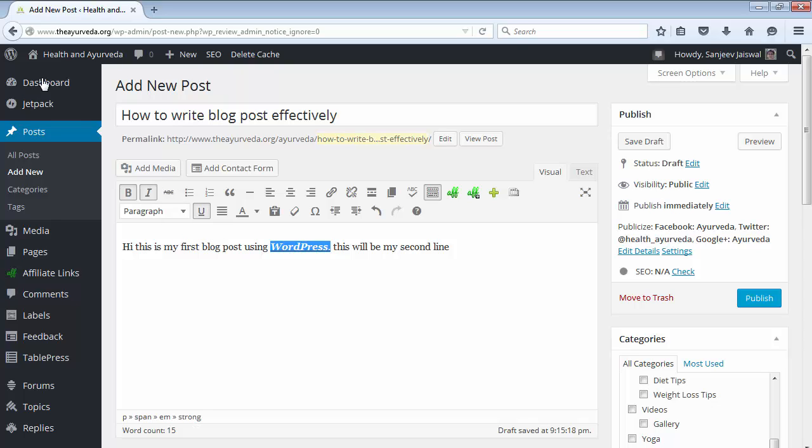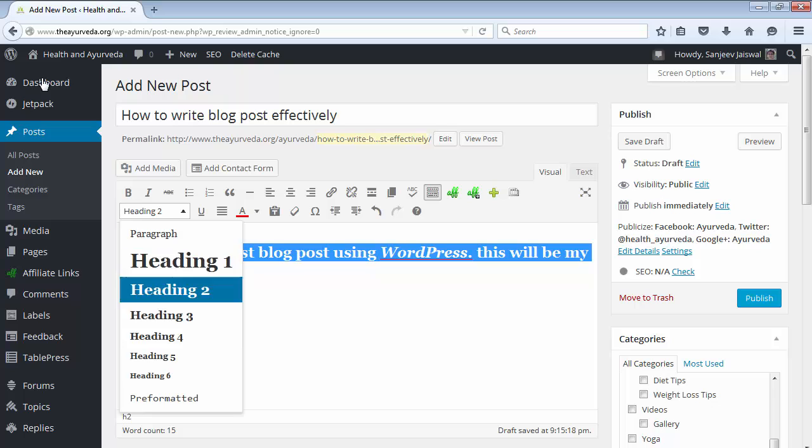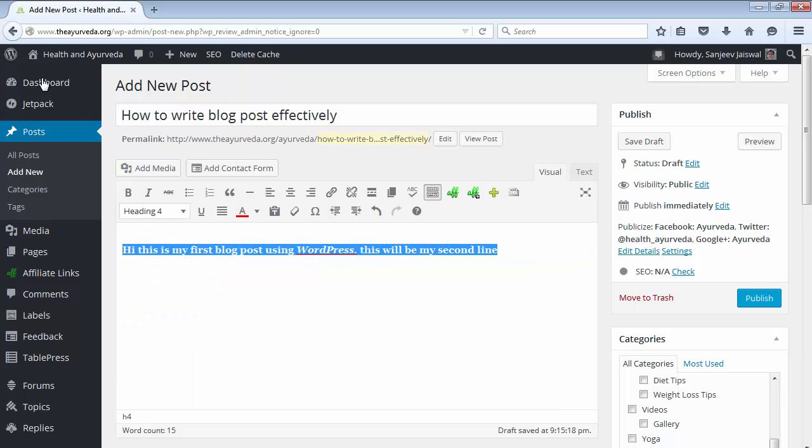Now I have to set its color as red, so I will just click on this. This is for the text color. And you can choose whether you want this as a paragraph or as a heading or as a normal formatted code or address code, like this. You have all these options. So you can put this as a heading 2, or say heading 4, whichever is your wish.